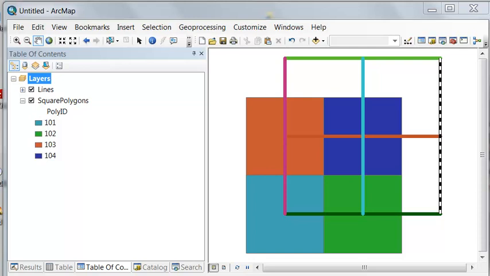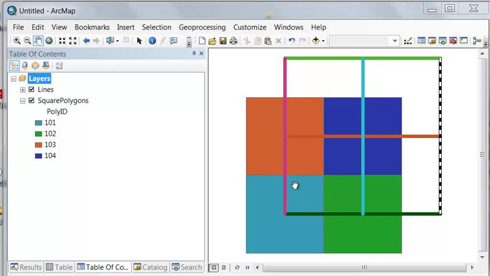From our last session, we want to know how many lines are in each polygon. The spatial join tool would not give us the correct answer of which lines are inside each polygon, because basically we need to cut these lines at the perimeter of every polygon.